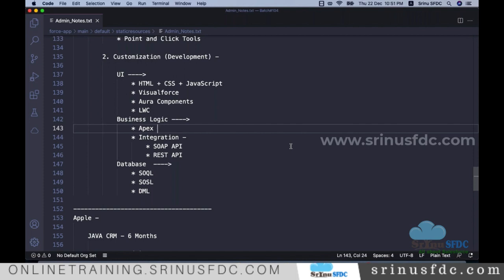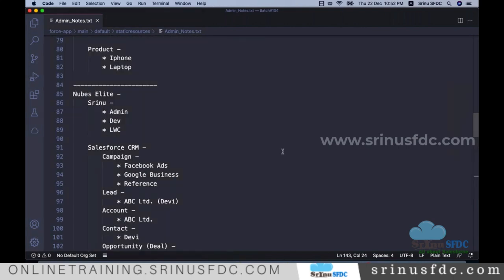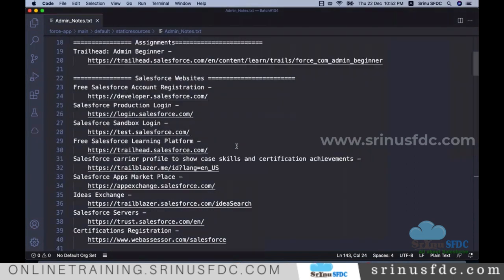If you know that, along with Salesforce, it will be easy for you. Either for business analyst, consultant or administrator, the base is this administration training. If you know all these administration concepts, then on top of that, for business analyst, the other topics you need to explore. Those things we'll see.